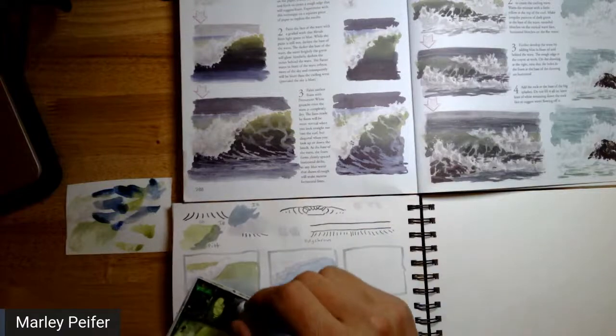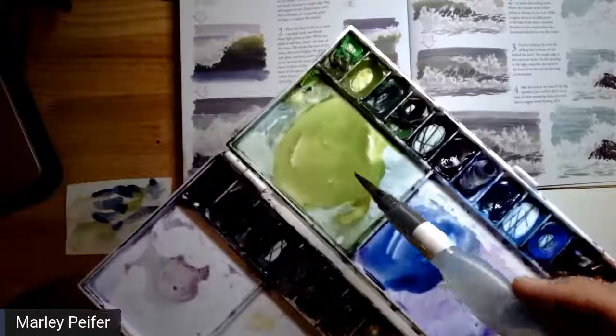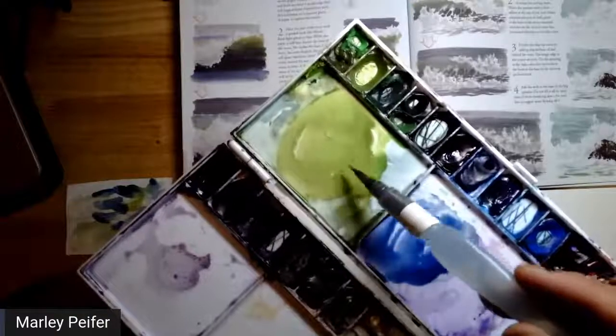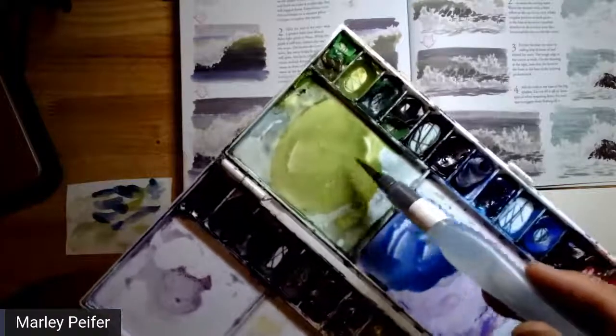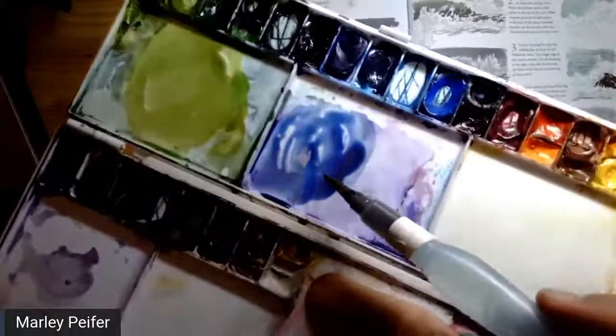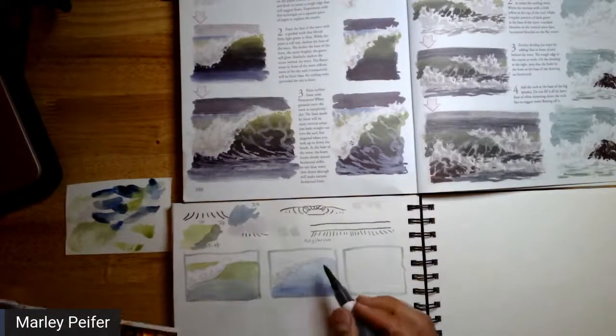And now I'm going to come in with the, and that's a granulating color right there. Look at that Serpentine Genuine. I know my light's not great, I need to work on that, but look at how there's that variation. This is from one pigment in my palette, the Serpentine Genuine, and you see that? That's the indication of a granulating pigment. Whereas this Indanthrone blue doesn't look like it has that going on.